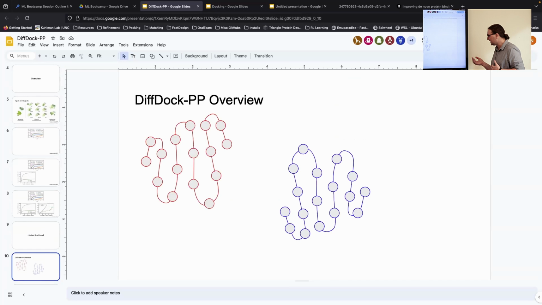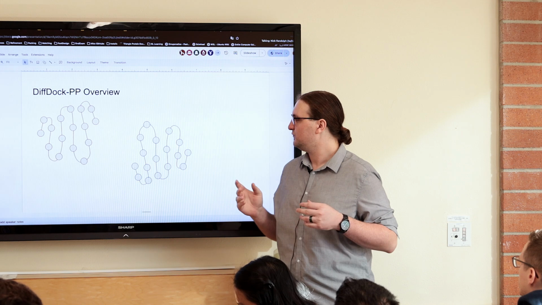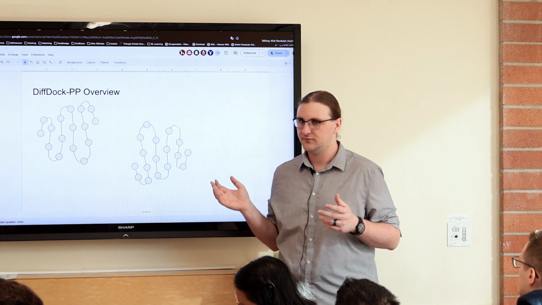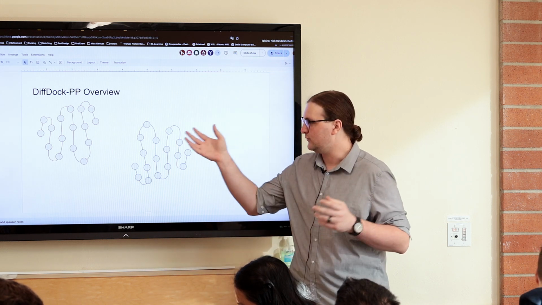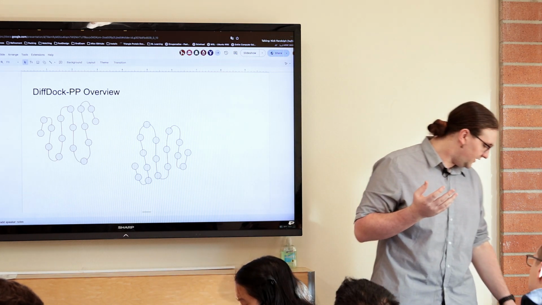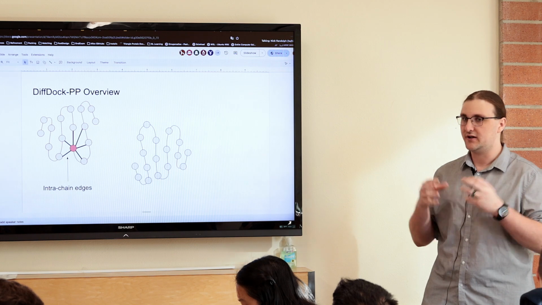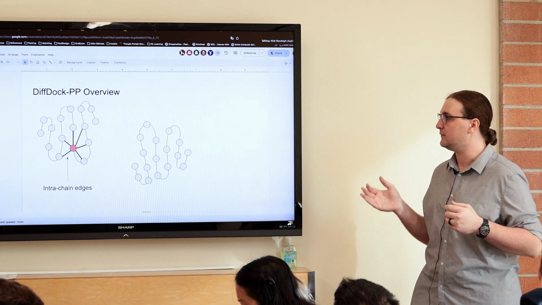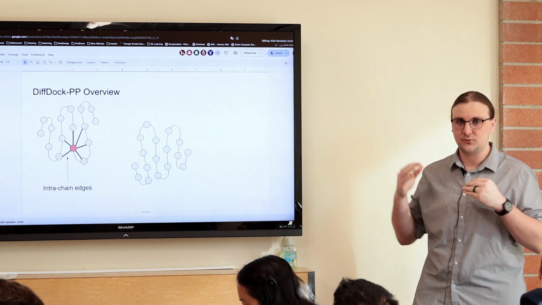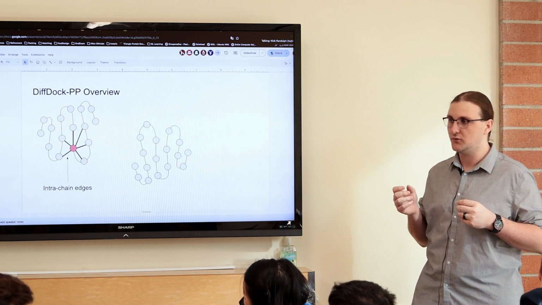So in this case, I have colored 2 different beads on strings representing proteins, this red one and this blue one. They're pretty much identical in shape, so I just arbitrarily called the red one the ligand and this one the receptor. When we're defining this, we have intra-chain edges. So we look at our nearest neighbors, in this case 20 nearest neighbors, and we add an edge between them so that we can pass information about the local structure of this region of the protein.